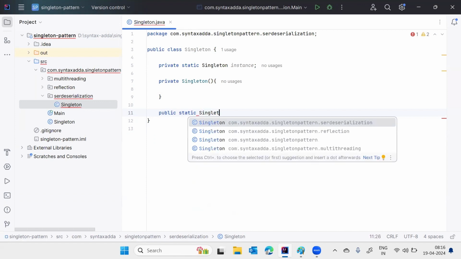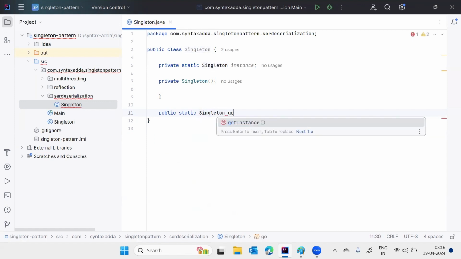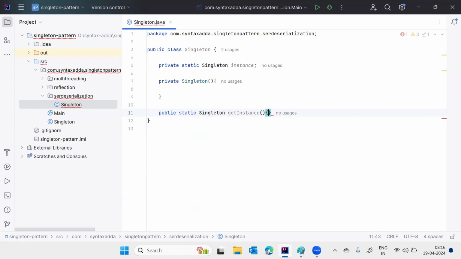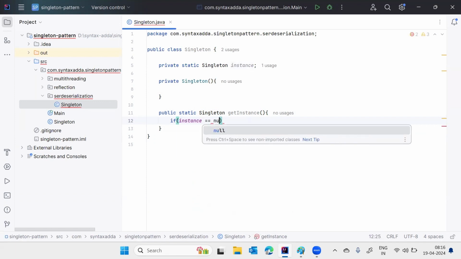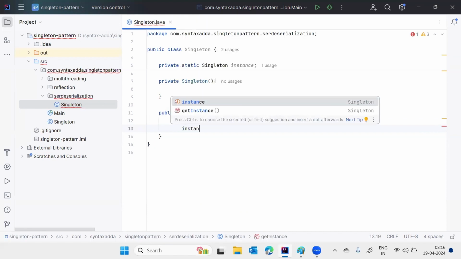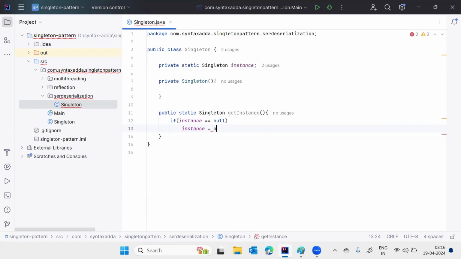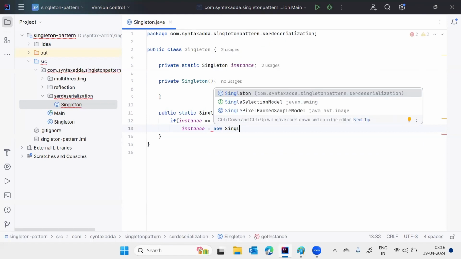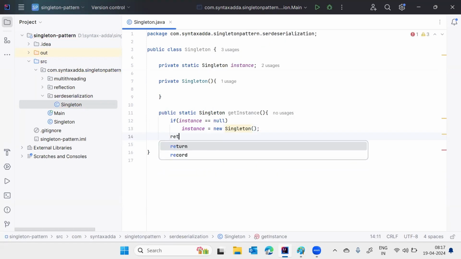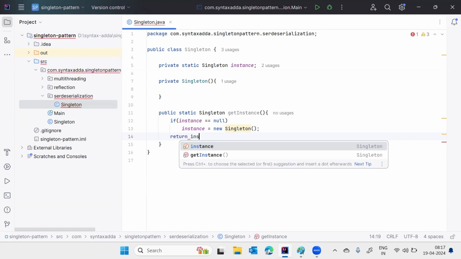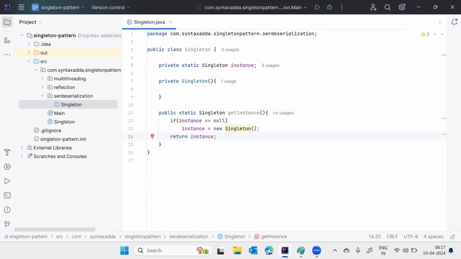So Singleton, getInstance, and we'll check if instance equals null, then only we create the instance of the singleton class, and then we return the instance. So this is our singleton class.